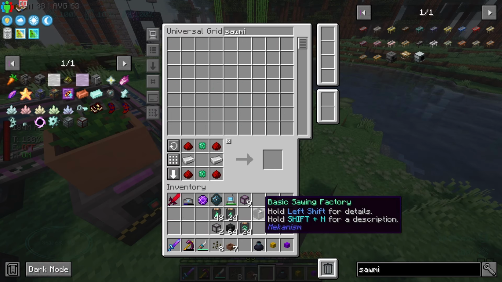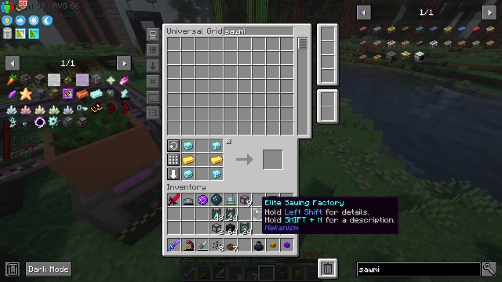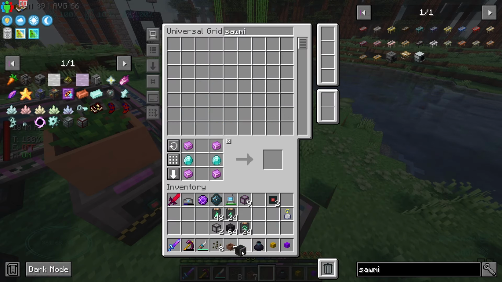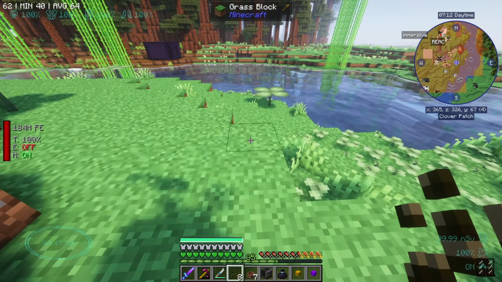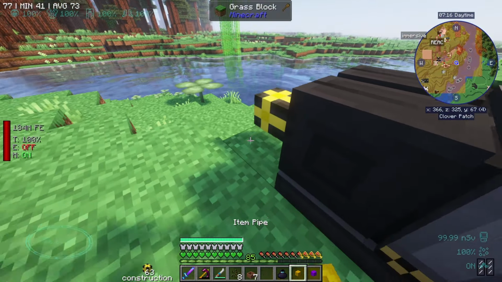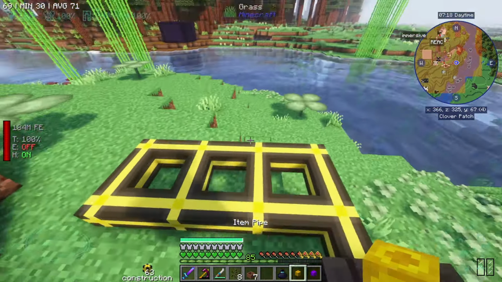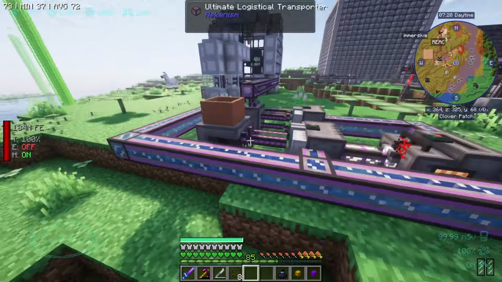And you can upgrade this. Cool. I wasn't quite sure if you could. Awesome. Got some of the stuff we need. Cool. Get it to elite, come on, or ultimate. Bam. Cool. Yep, so that guy's ready. Awesome. We'll clear up a little area down here. So we'll have the sawing factory here. We will set this guy to just be these pipes, I think. And we'll do a nice setup like this. That should be fine. Place our pots on top.